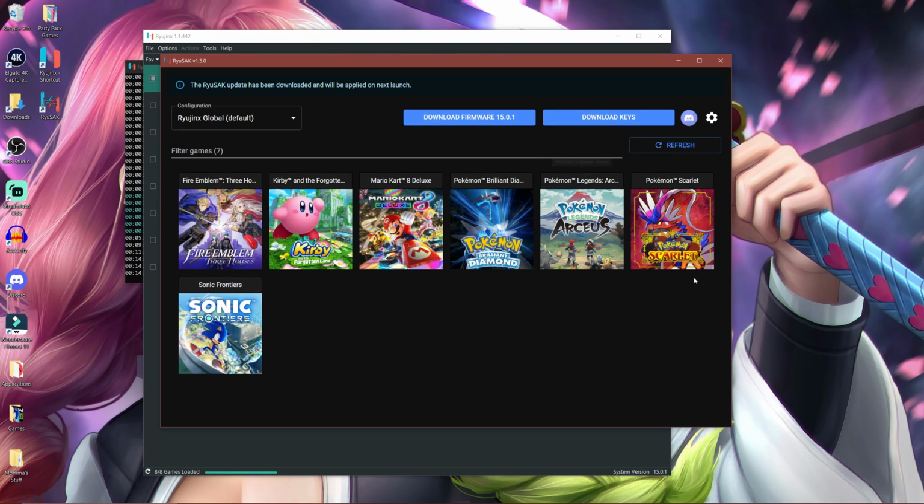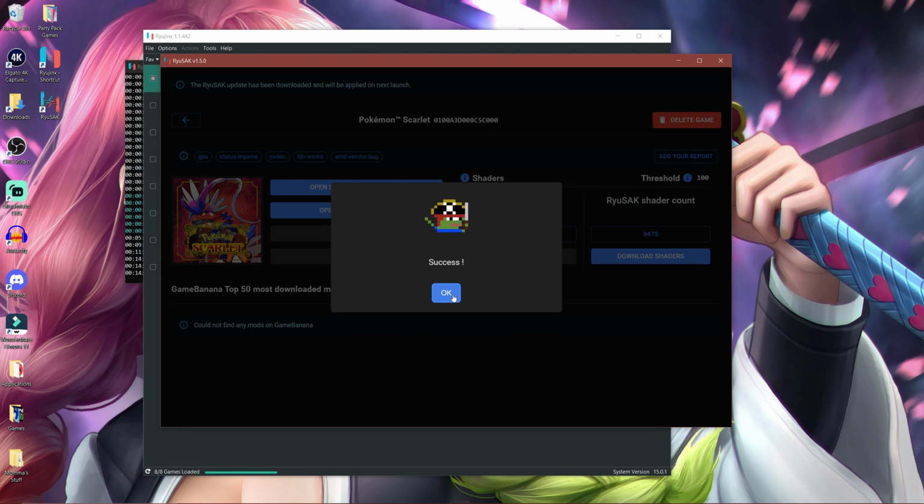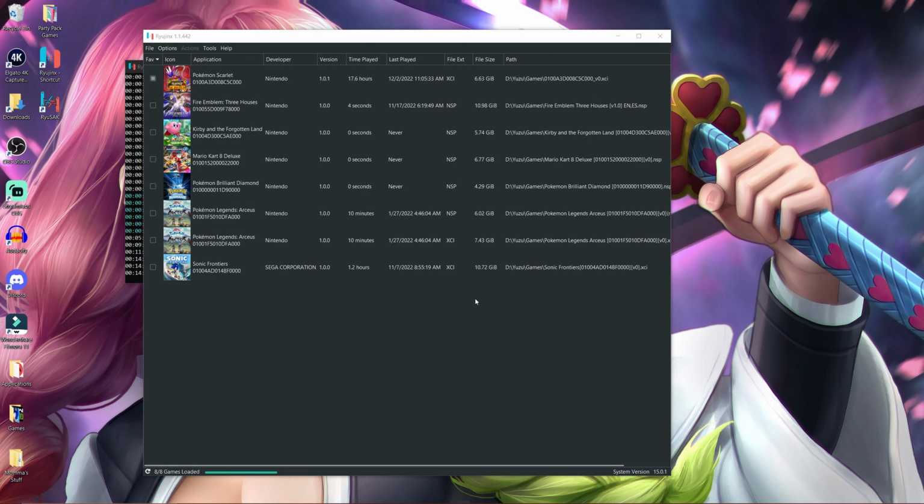It's absolutely fantastic. But if you guys get this and you wanna get the shaders, you can just select the game you'd like. And if you don't have a higher shader count locally, if you haven't loaded the game in and played around for quite a while and loaded those shaders in, you can download it right here. And look at that. They got a bigger shader cache than I have, so you can just download it. Doesn't take very long. Look at that. It's about 10 seconds or so. You're successful, and boom. Now you got the highest shader count. It's going to set you completely up to run this game the best it can for your specific computer.